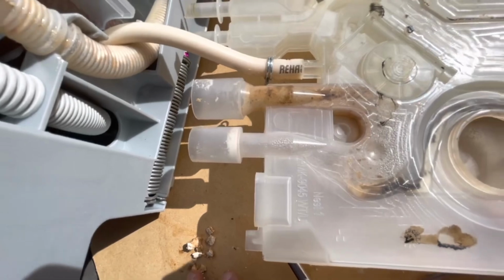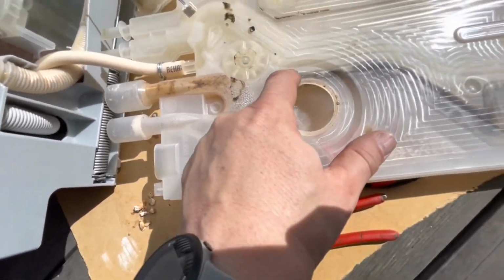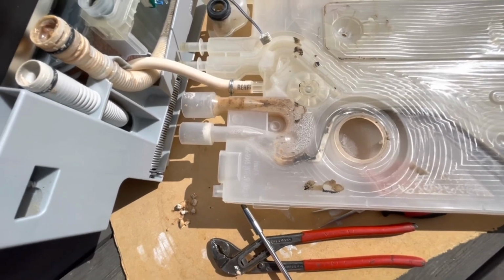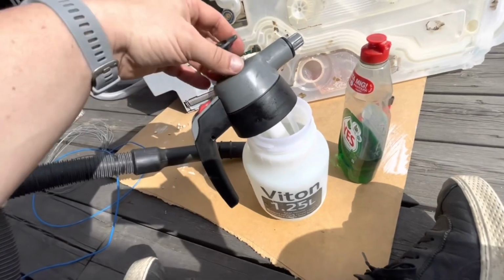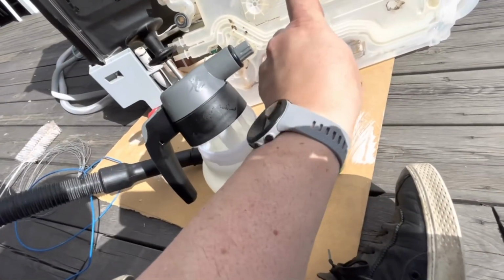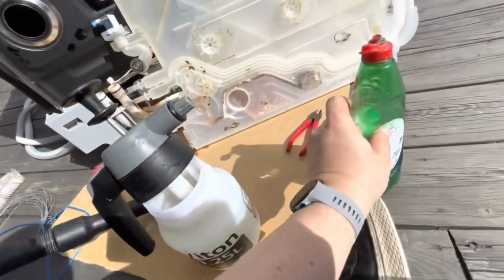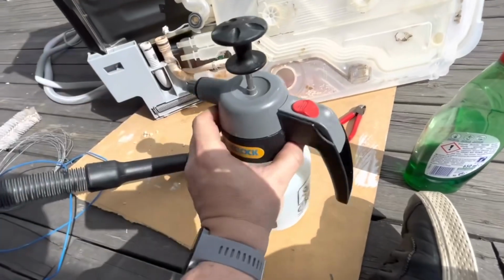But I'm still going to try to wash this thing up, and as you can see, there's quite a lot of dirt here. I don't know how to clean that up, but maybe use a piece of electrical cable or cording or something like that. I'll get invested in this thing. It's an air pressure water pump that I'm putting hot water in, with some dishwashing products. Let's close this up and pump this up.